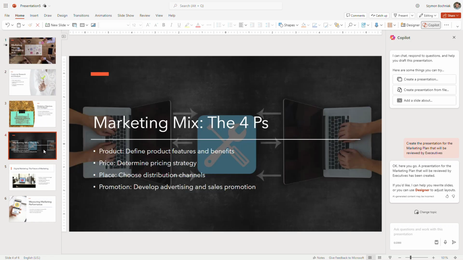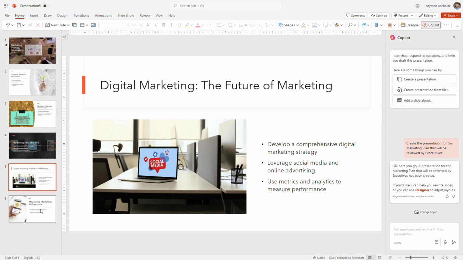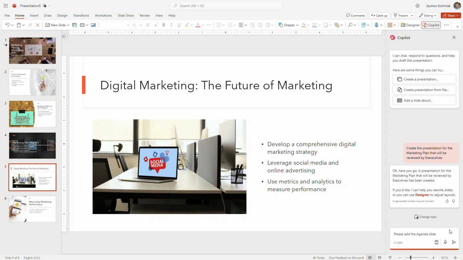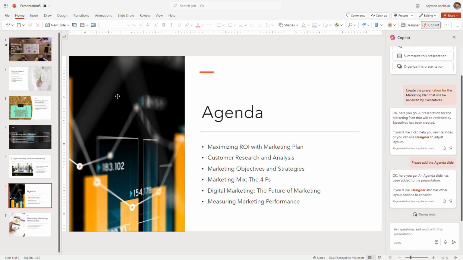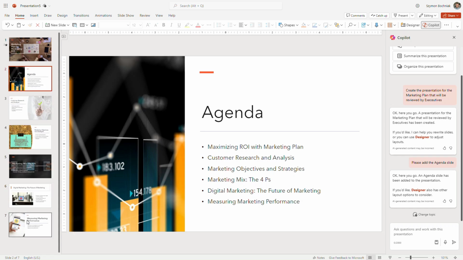You have the structure, you have key elements that you can work on and build on top of that to make a really great product. So if we already have that kind of presentation, let's ask our Copilot to add some slides to extend what we already have. So let's add an agenda slide to our presentation. And you can see we get the agenda of our slides. We're moving it to the right place.